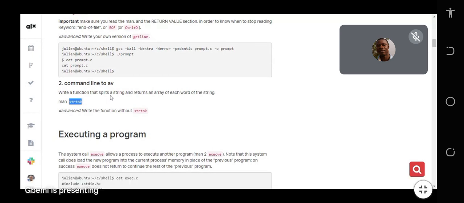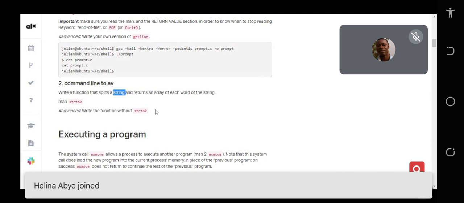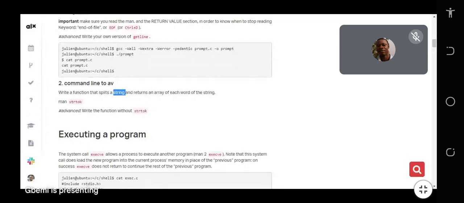So we use it to split a string. Okay, you can use it to split a string into what? Tokens. Tokens mean words. Split it into words, or break it into something. So that is just what we are going to do here. So now let's go to the code and see how it is. I think I call it _strtok.c.